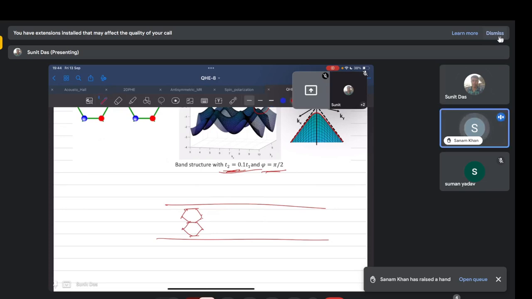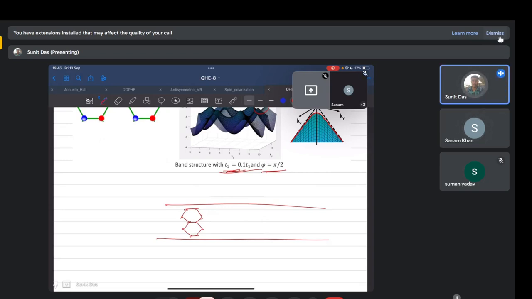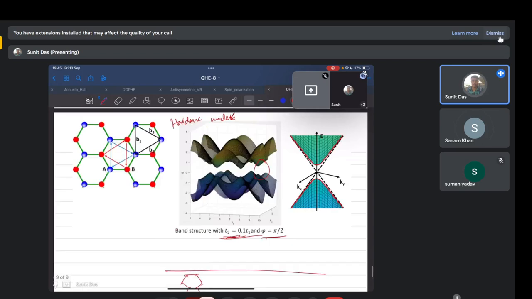So do you mean to say, when you consider this Haldane model, you will get a non-vanishing Chern number for the bulk bands, right? What really does the Chern number represent? It means that I have some non-trivial edge state, right? Edges are conducting, but bulk will be insulating. Now, when you say bulk will be insulating, this is what we see already, right?